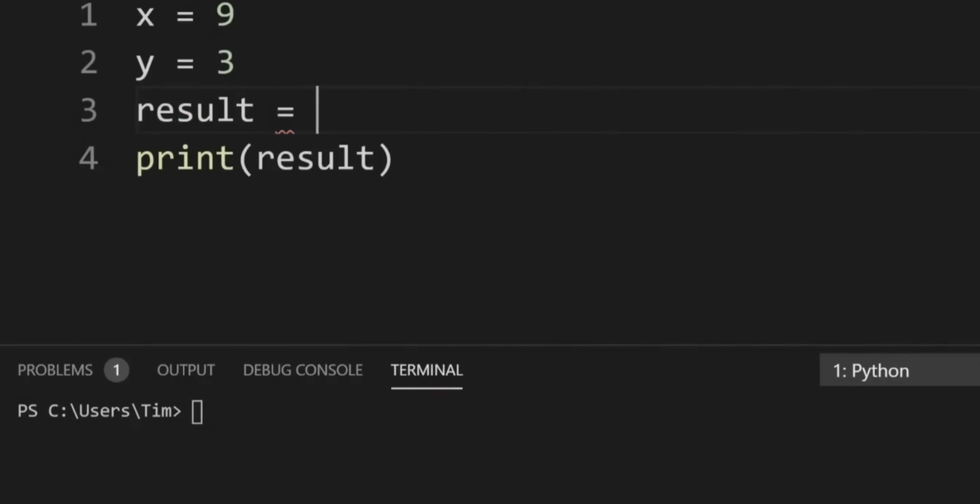Alright, so the next topic I want to cover is arithmetic operators. These essentially are like plus, minus, multiplication, exponent, how you perform mathematical operations in Python. Just something to keep in mind when we're using arithmetic operators, we have to make sure that the data types on the left and right hand side of these operators, otherwise known as the operands, are the same data type or are both numbers.